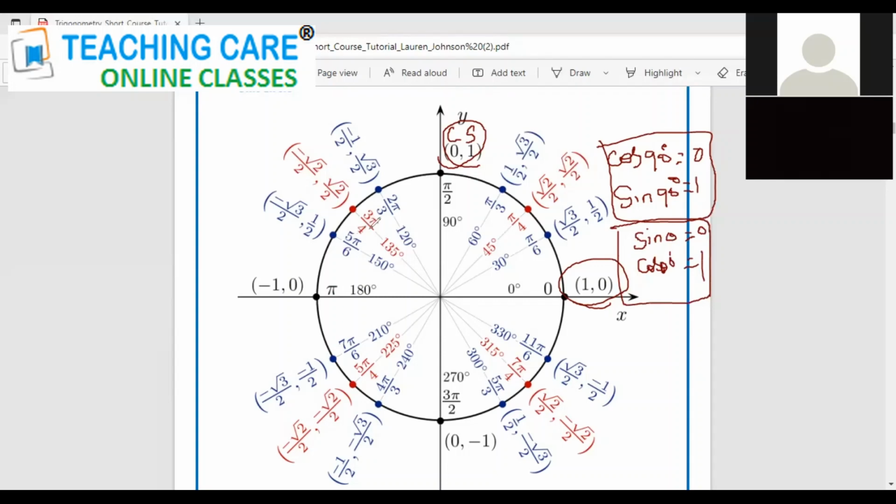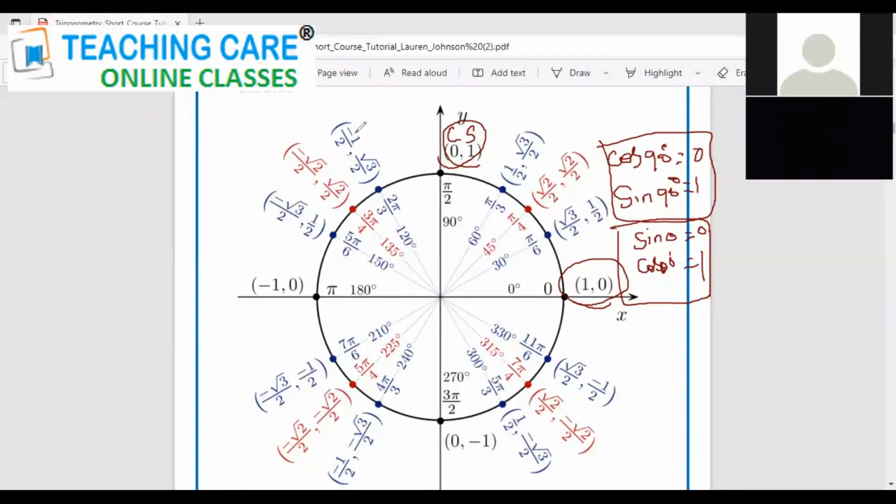Let me go to the second quadrant. In the same way you have to write all the denominators, and then 1, 2, 3, 3, 2, 1. Only the sign differs here. Now see this. The radians and all, I will tell you afterwards, like how they have written 2 pi over 3. All those things afterwards. Let's go for the basic things.